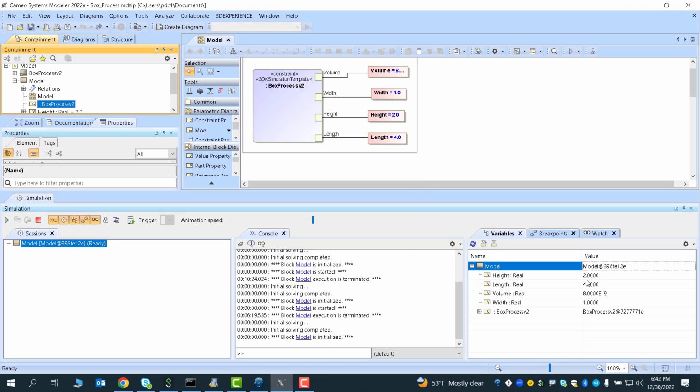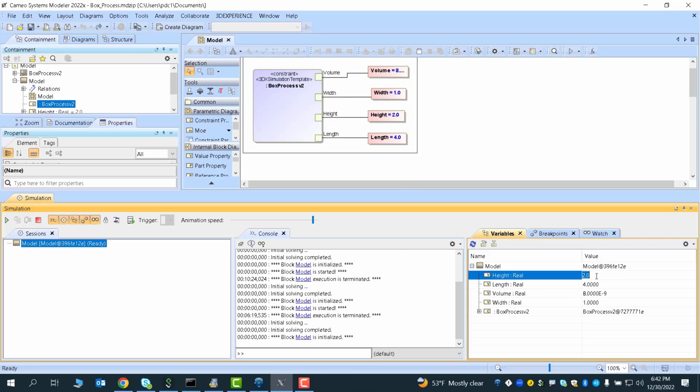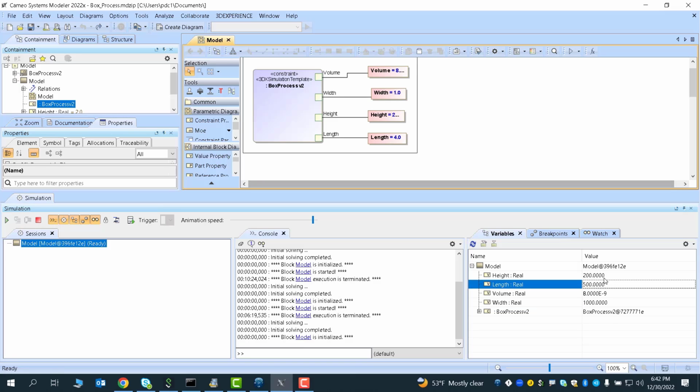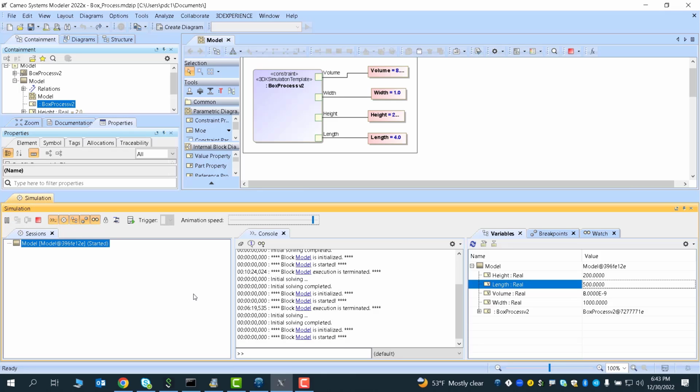Going back here, the simulation was initialized, and if we were to start putting in a couple of random values, let's say 200, 500, and 1,000, for length, height, and width, and run this simulation within Cameo, you'll actually be able to see that the volume itself gets changed.